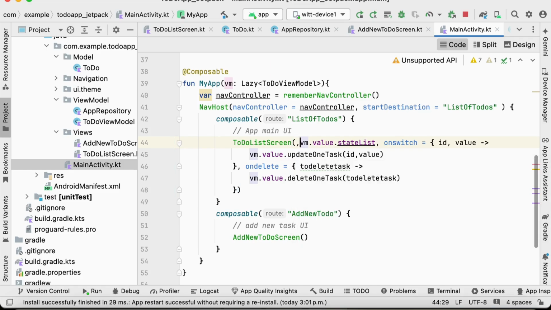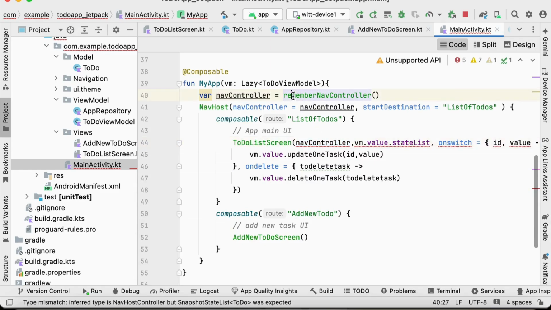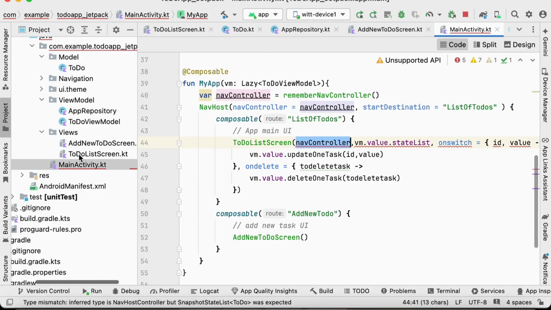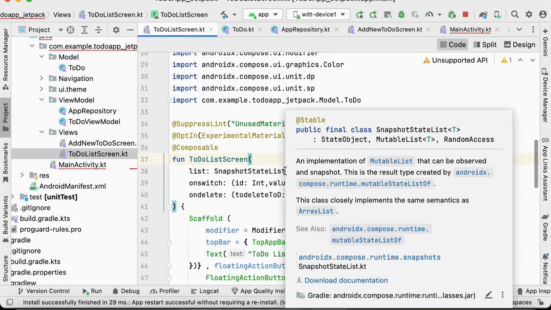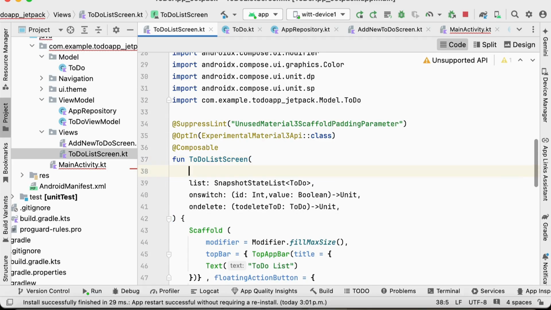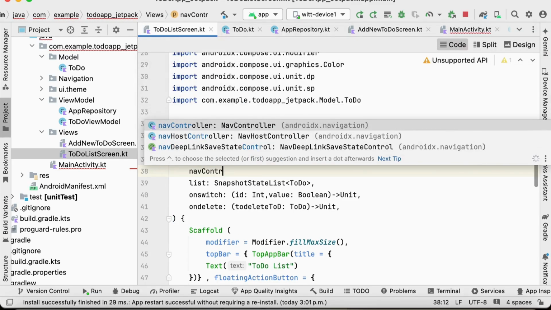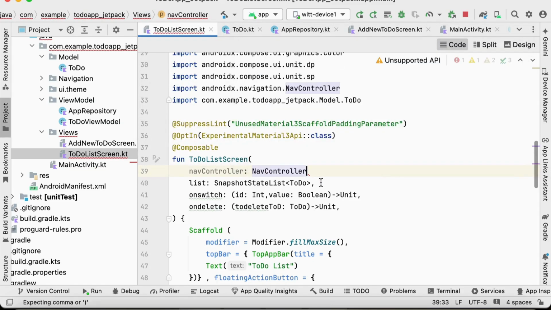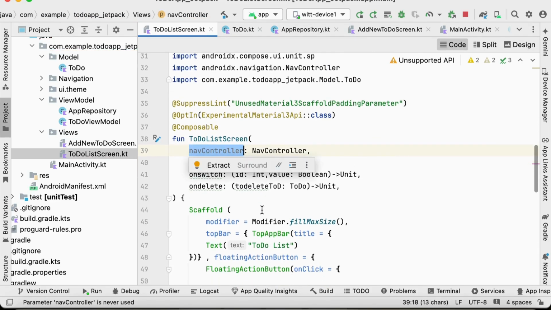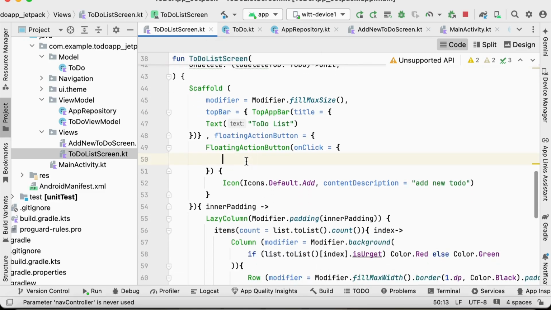So I will pass the Nav Controller here as a parameter to my list, and this is of type Nav Controller. Perfect. Right now I have it in my to-do list, and I will use it to navigate when there's a click on this button.